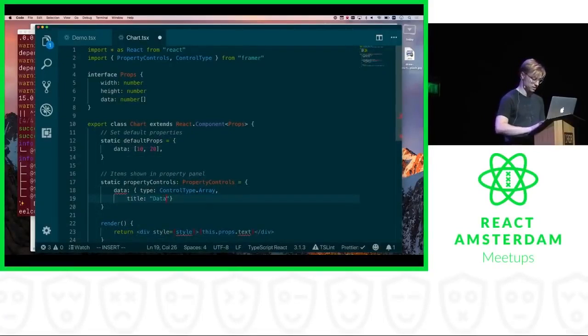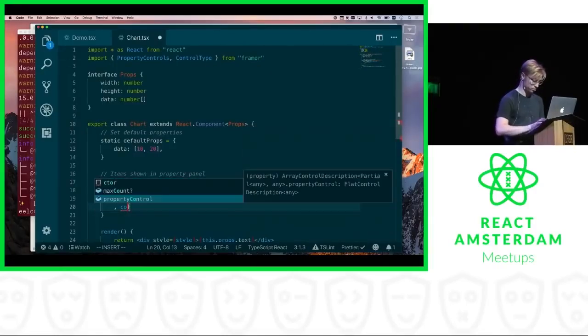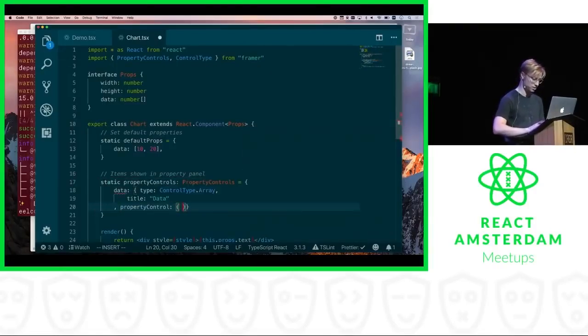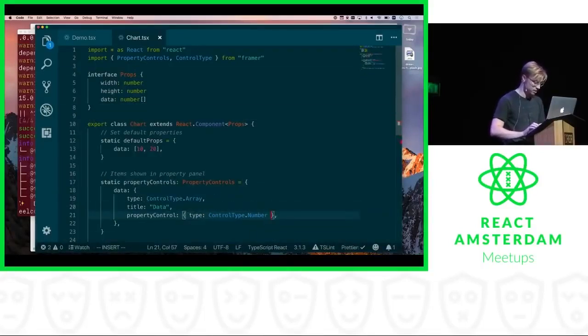I have subcontrol type, property control, property control. I'm typing very sloppily, as you can see, because I'm so used to Prettier cleaning up my mess that I don't even bother anymore. So this will be a number. Perfect, and it's cleaned up.